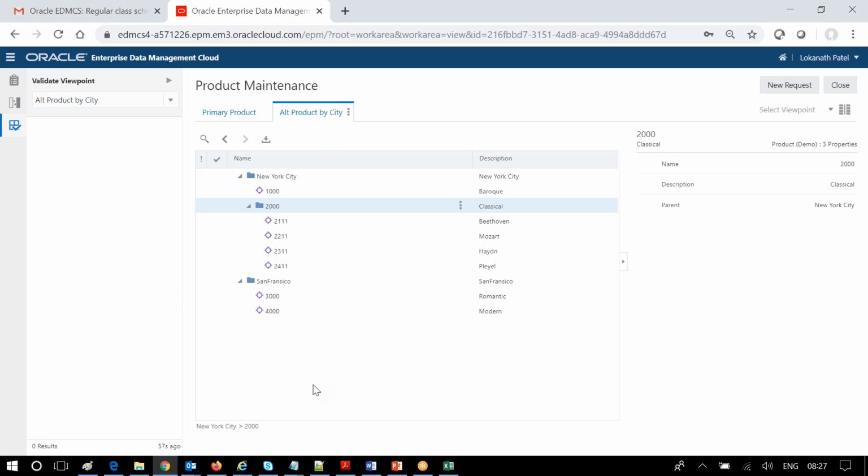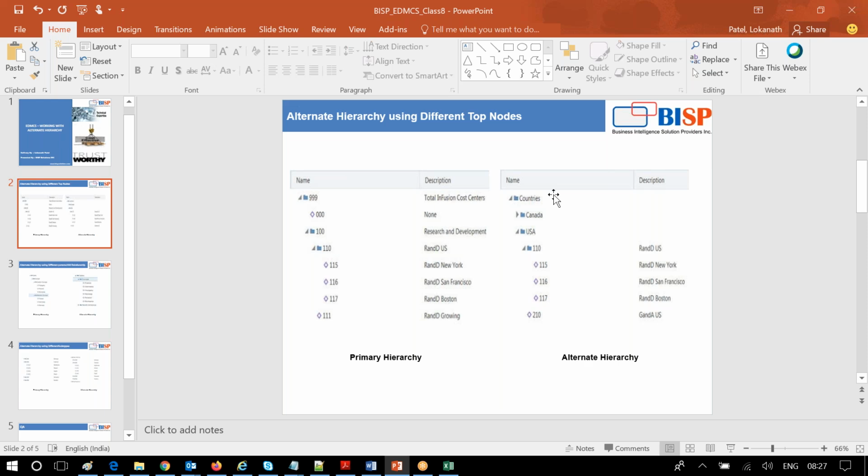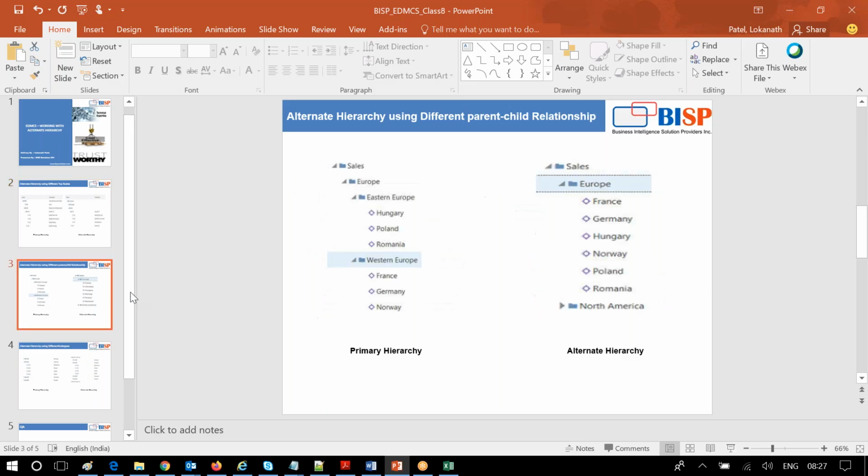Okay, so in the first case, when you are going for a new node set, you can group under different parents. That is the first approach that we did. So here we are using different top nodes, like countries we have created, and we configure the nodes. The second approach is when we are changing the parent-child relationships. So we have not created any new node types here, but we have created a hierarchy set where we only consider three node types, and we define a new relationship, and based on that we have arranged our lowest level nodes.